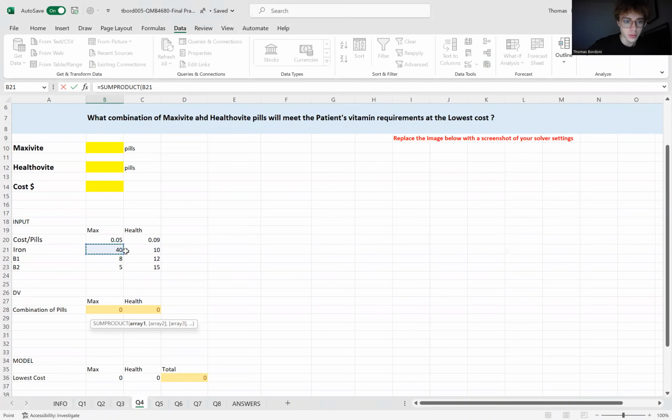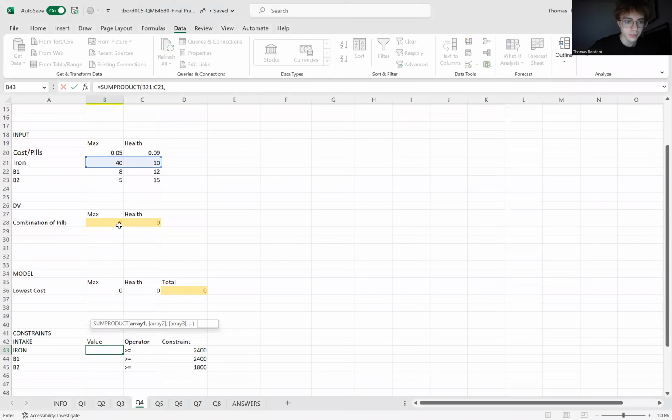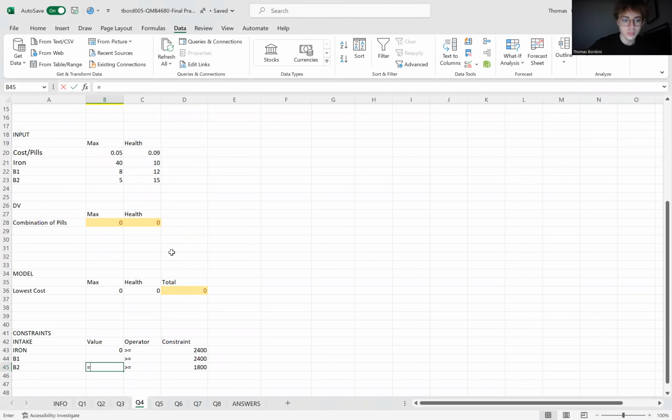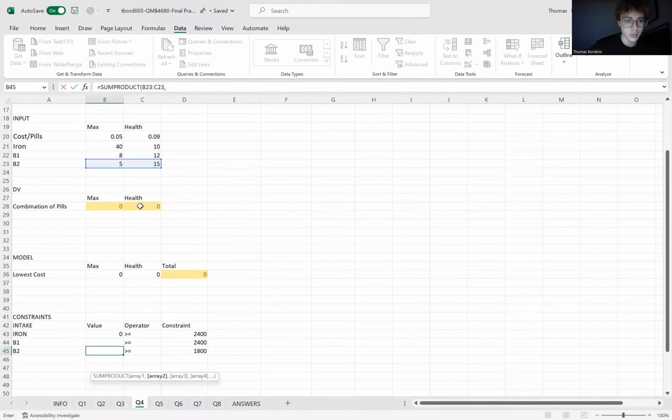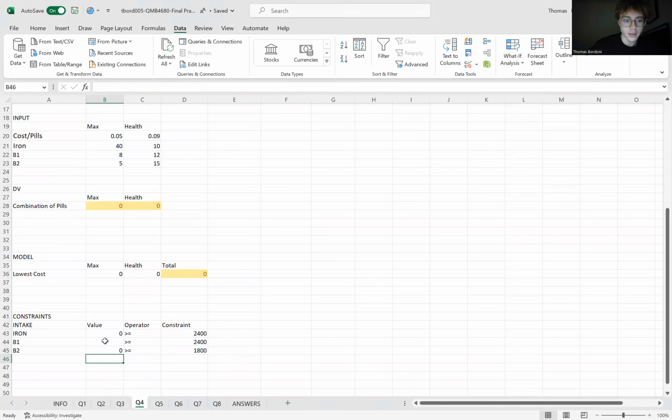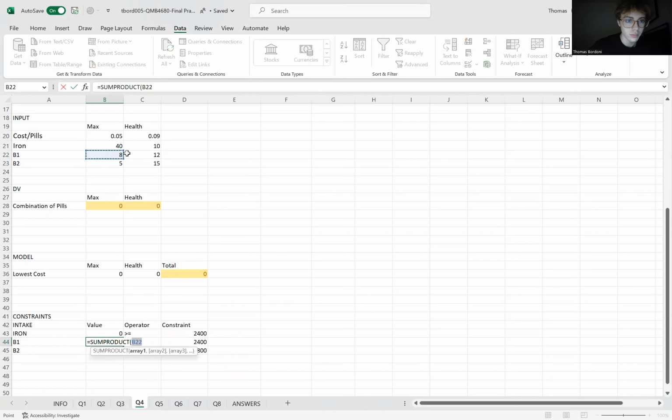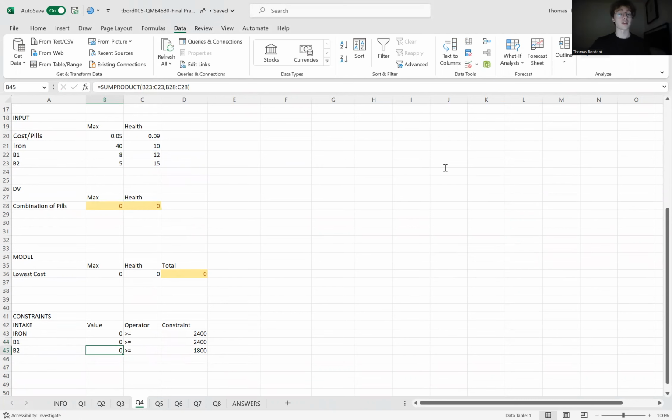And then you have to do this, comma, like this, SUMPRODUCT, this, like this, and lastly, SUMPRODUCT P1, this.